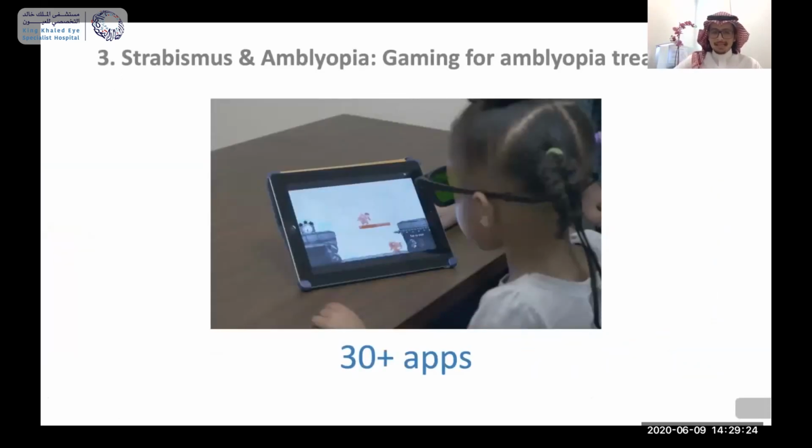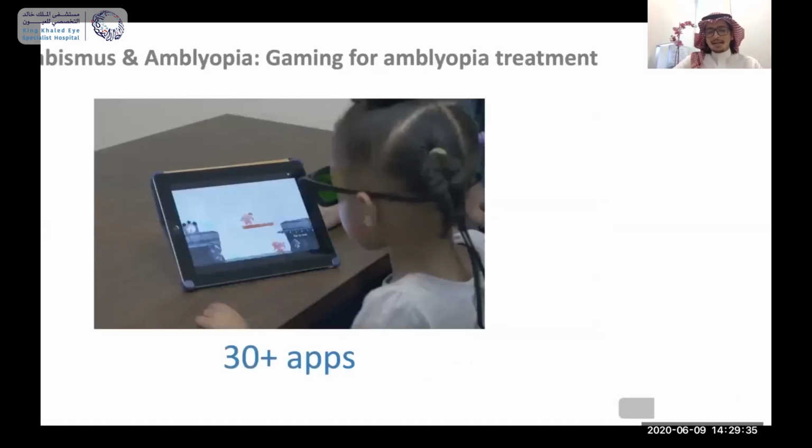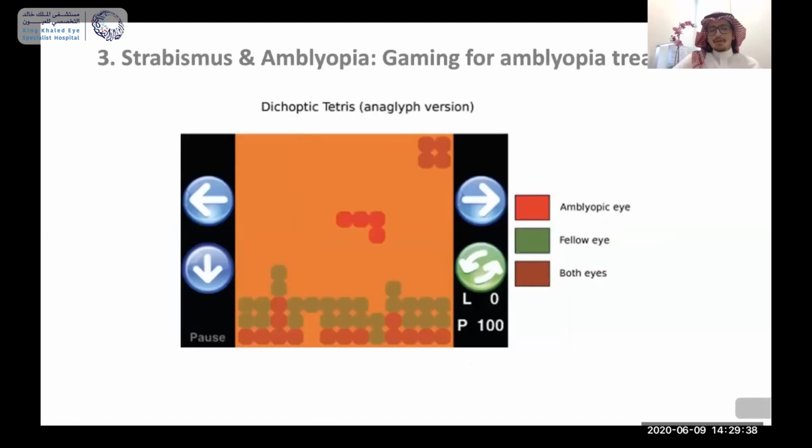Another hot topic that I'd like to touch before moving from strabismus and amblyopia, and I guess a lot of you have heard about this before, is using 3D games for amblyopia treatment. The idea behind this concept is that people have predicted that if you give patients 3D glasses that split the input from one eye as compared to the other eye, it can suppress the non-amblyopic eye and stimulate the amblyopic eye to watch further.